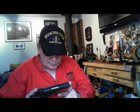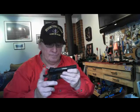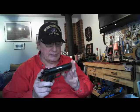Now, remember how big my hand is? Remember the Probe? Okay. This has a different slide on it. I bought a smaller slide, fitted it to this frame. Really nice, smooth, and everything else. So I said, well, it's still a little bit too long. I got a barrel, a 3.5-inch barrel. Still a little bit too long. And so I cut it. Cut this down from 3.5-inch to just slightly under 3.25.